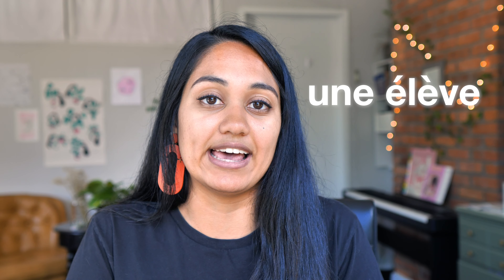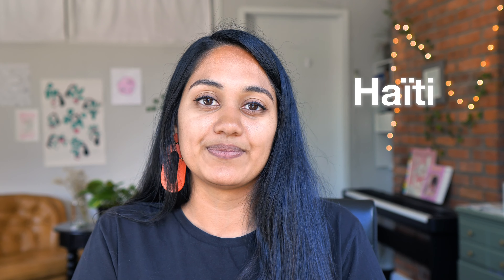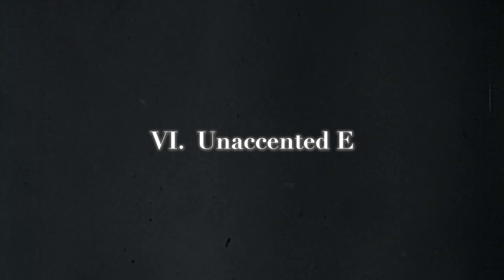Accent circonflexe is basically the same sound as accent grave — so it's not 'a crepe,' it's 'une crêpe.' Tréma always appears on the second of two vowels and signifies those two vowels need to be pronounced separately. So the country Haiti — in English it's 'Haiti' like one vowel sound, but in French it's 'Haïti.' Coïncidence. Noël. As for E's without accents, you pronounce them with the E sound — as you remember from day one of French class, A-B-C-D-E. And obviously when words end with E-R that makes the E sound: parler, appeler.